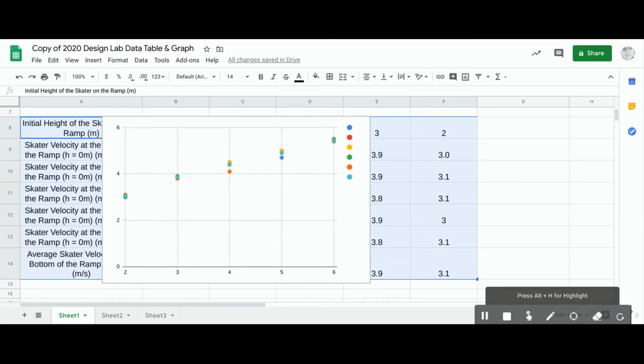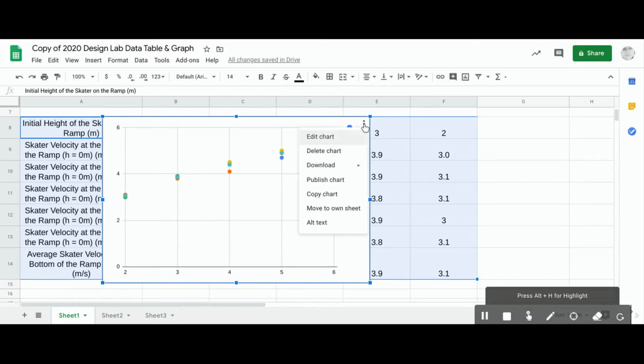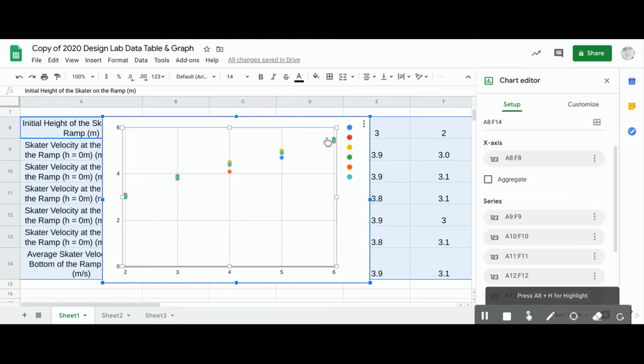Those of you that have not, I do want to show you how to bring it up in case you lose the chart editor. The first thing you need to do is click on the chart itself. That selects it, so it's now in blue, and it brings up these 3 dots. Go ahead and click on the 3 dots, and the first option is Edit Chart, and that brings back up the chart editor. When last time we left, we were here in Setup.